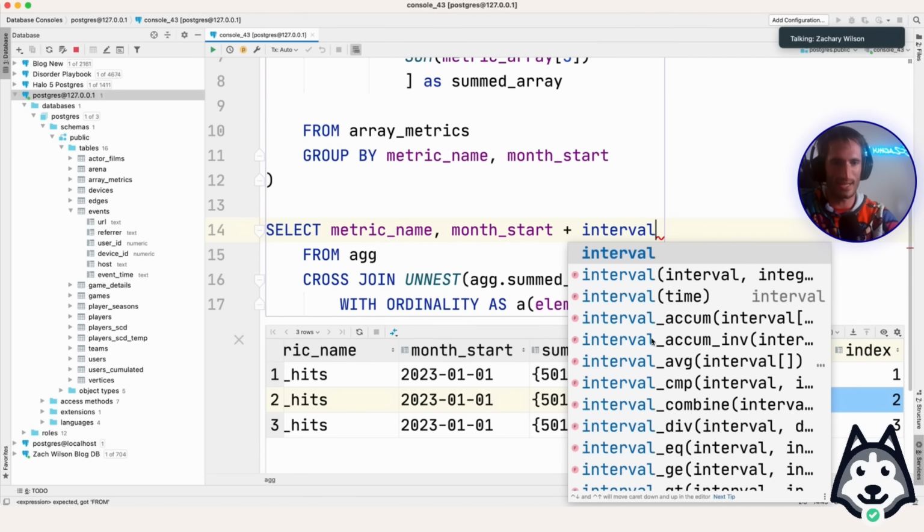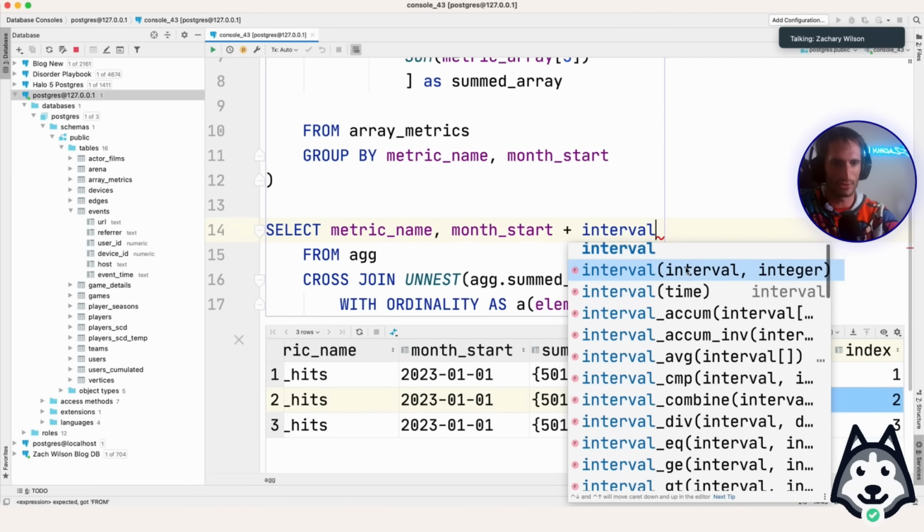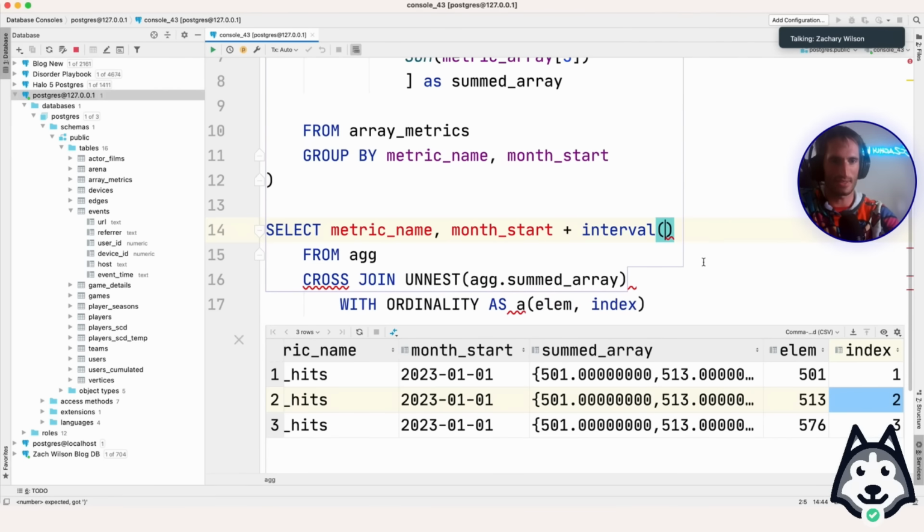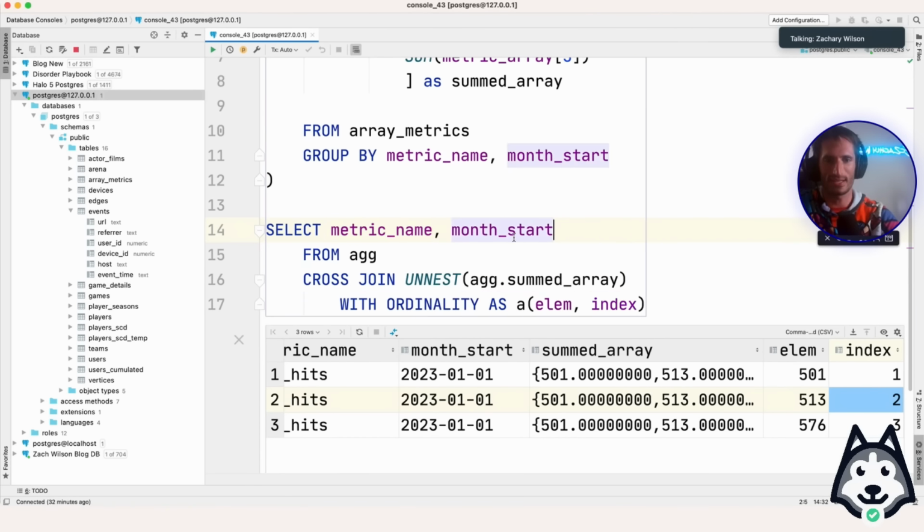Can you do 1 day, or is it interval in? Yeah, we could say day index -1. There should be a way to add 1 day. So the idea here is you can take this month and add 1 day to it. Does anyone know what the add 1 day function is?